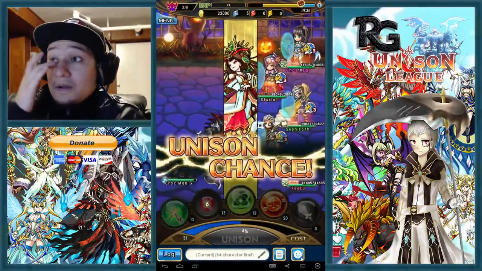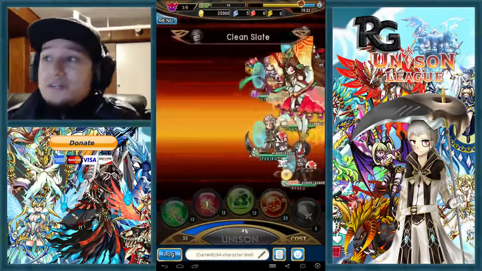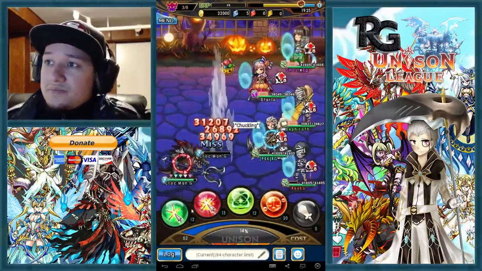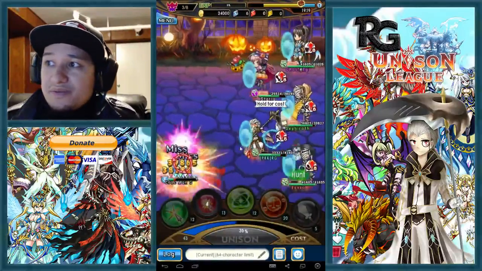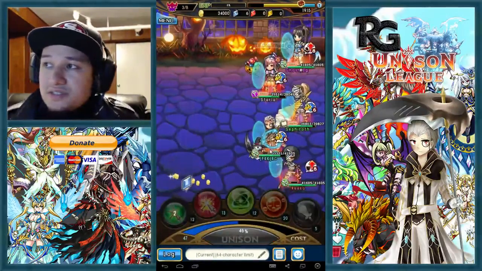So looks like we popped the Unison right there. We didn't really need one right there, as we did have only two Crocs left, but it wasn't too bad, because we're still only on the third wave, and we do have three Unisons still, so it's not the worst case situation. It's not the worst scenario.